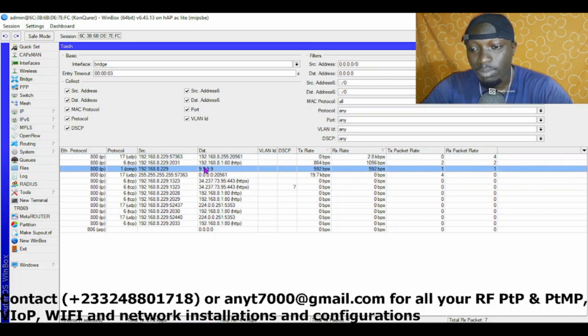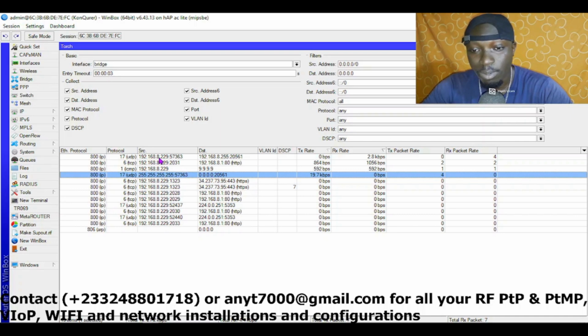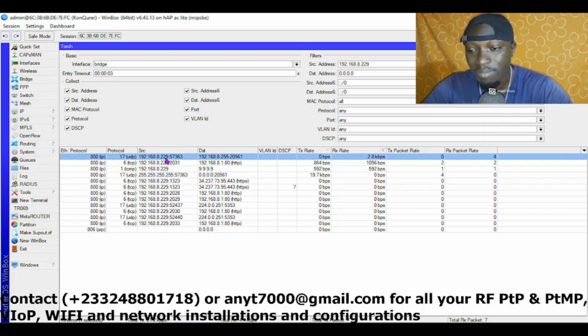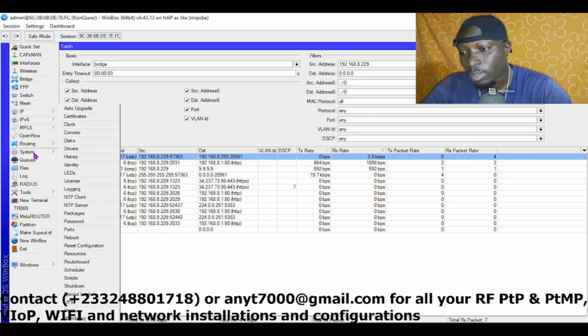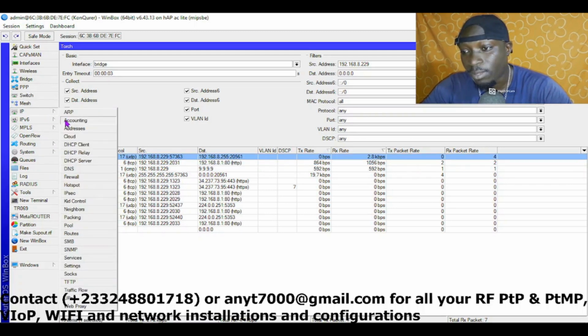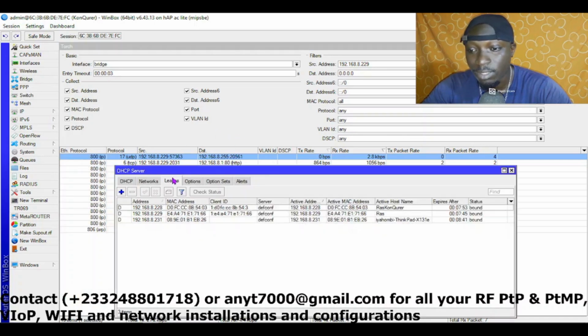Through this you'll be able to shape your bandwidth management. For example, if I notice this is the IP which is using the most bandwidth, all I need to do is to know which IP this is. So come to IP, DHCP Server, Leases, and here you might be able to know the host. So this is the host.